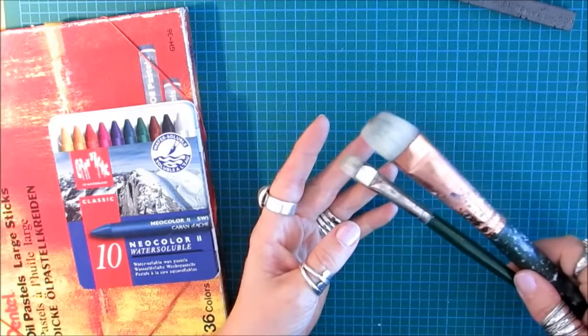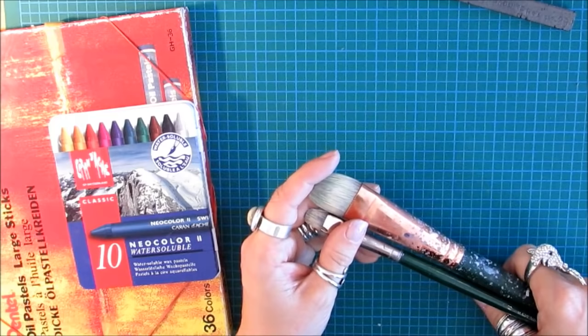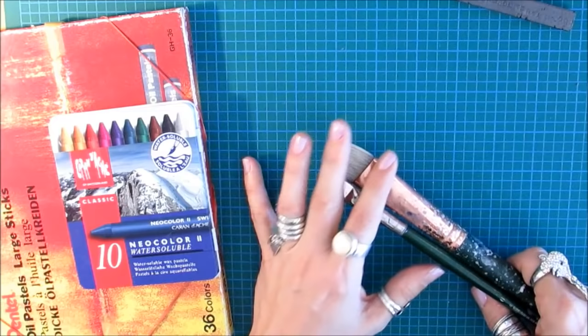If you don't know if you're gonna like this, I recommend just buying a pack of student grade brushes and discovering what you like. If you don't like it at all, then no big loss. And if you do, you can figure out which ones you might want to invest more in.